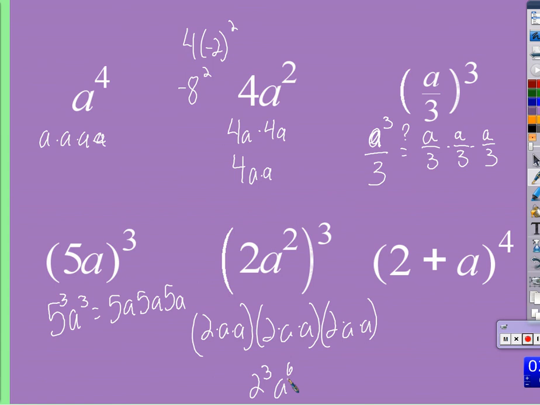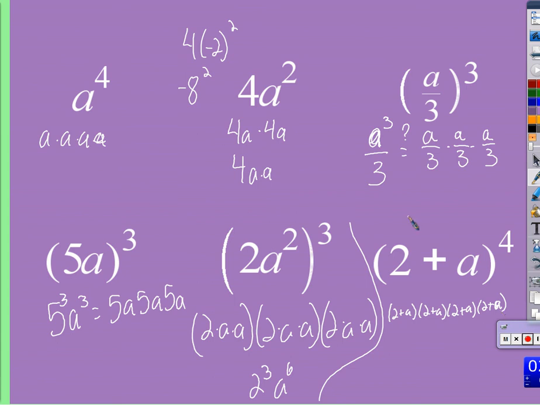And we don't really need to get a final version for this, but what does this mean that we're supposed to do 4 times? 2 plus a times 2 plus a times 2 plus a times 2 plus a. Multiply this by this, and then take that and multiply by this, and then take it and multiply this by this. It seems like half the people make a mistake here. What do you think the mistake is? They add 2 plus a to make it just 2a. Absolutely. Is 2a equal to 2 plus a? No. 2a is 2 times a. That's a big mistake.